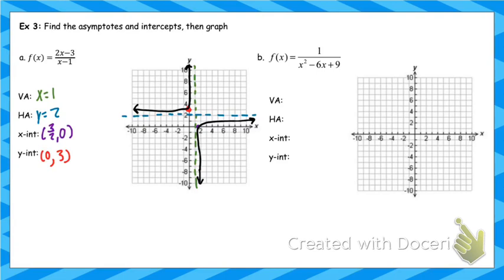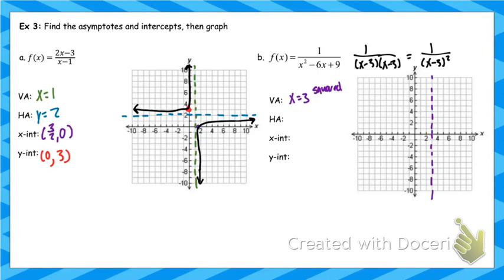All right, let's look at another one. Again, first step is always factor. So top and bottom, that's x minus 3 times x minus 3. Or we could write that as x minus 3 squared. Well, that means I have a vertical asymptote at x equals 3, and it's squared. I'm going to make a note of that because, again, that's going to have an effect on our graph.